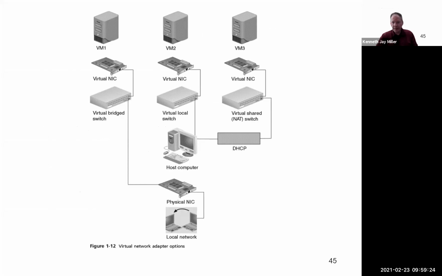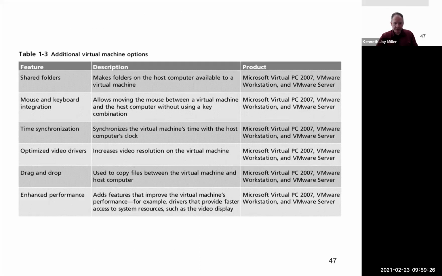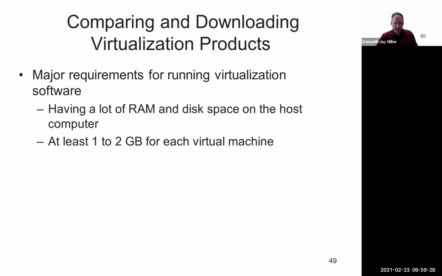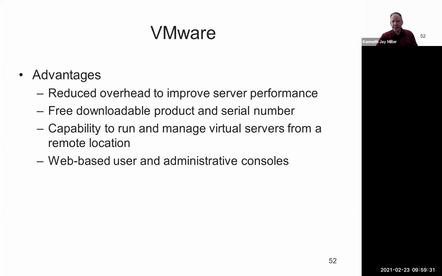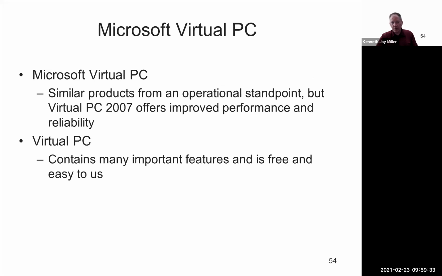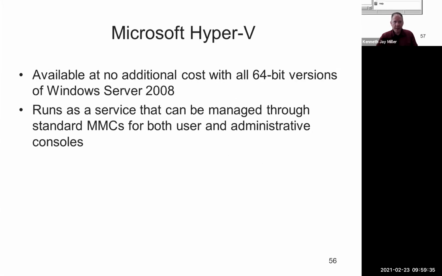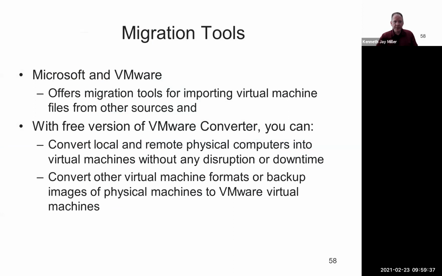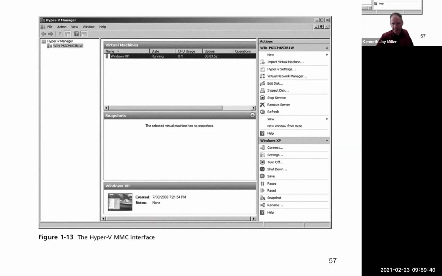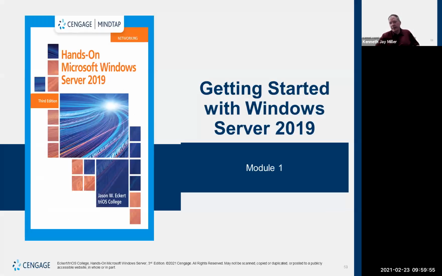Okay. And then I'm going to get to where I'm going to start up again after the break. These slides I'm skipping, you still want to read through on your own time. Here's that admin console that I was talking about. This is what Hyper-V looks like, where we have a host machine, and then we have our virtuals here, and then we can assign them various information. So this is a Hyper-V manager. Okay, I'm going to stop right here, and then we'll take our second break.